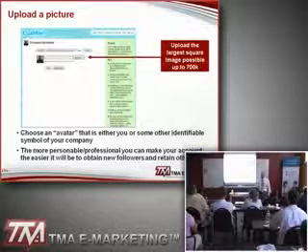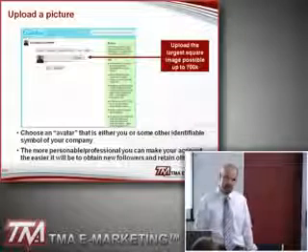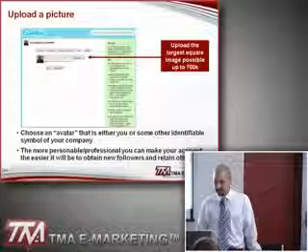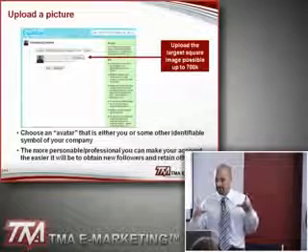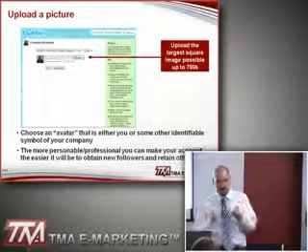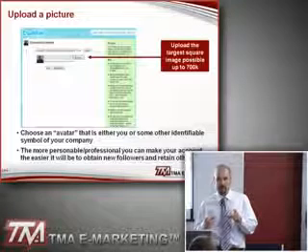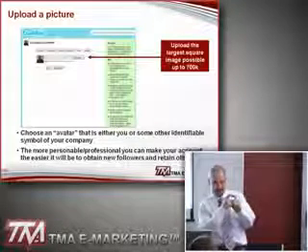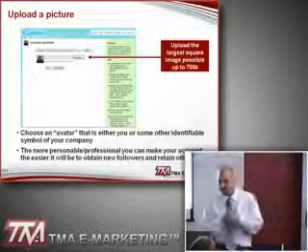Uploading the picture. Get the biggest picture you can, a square. It reduces it down to 48 by 48 pixels, so try to get the biggest square image you can. That's up to 700 kilobytes. The reason why that's important is when people use desktop applications, they'll actually be able to see a bigger picture than just the little square. They'll actually see a better picture. So if it's lousy, it'll be lousy.